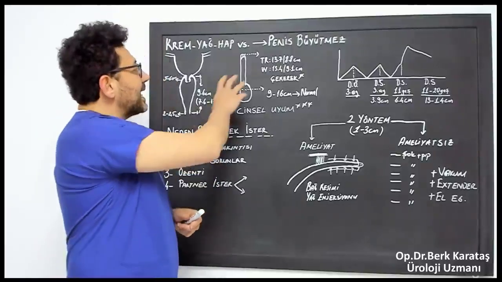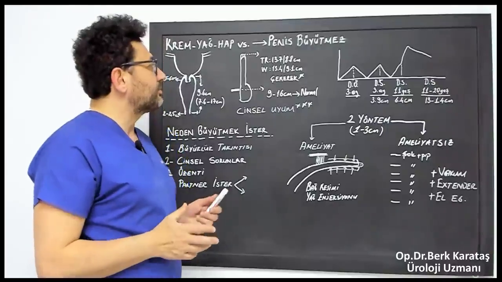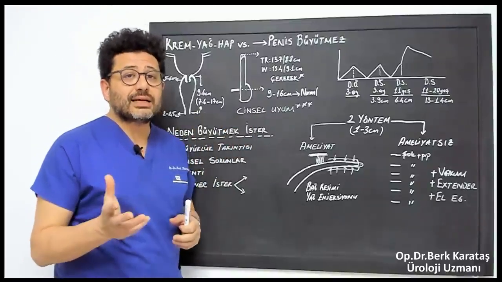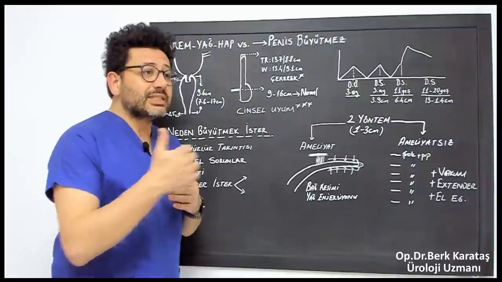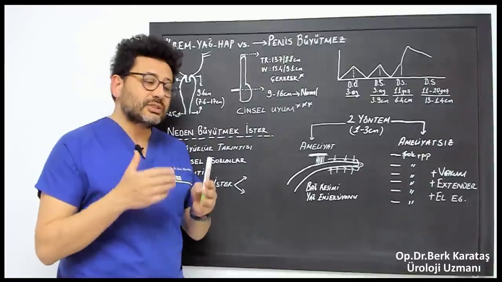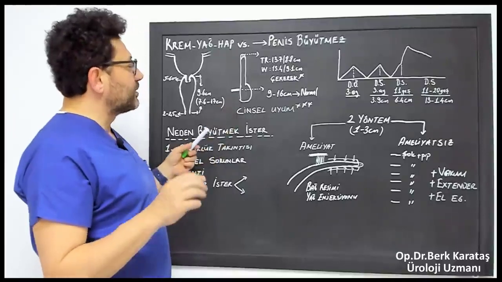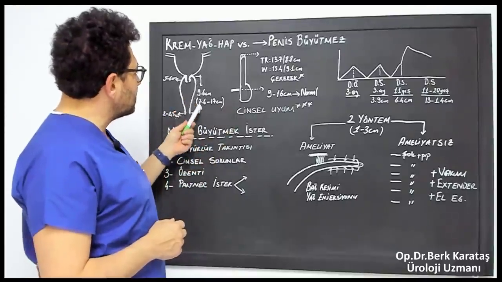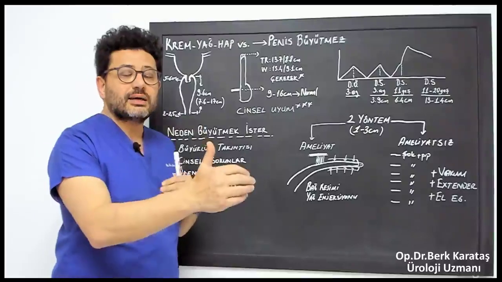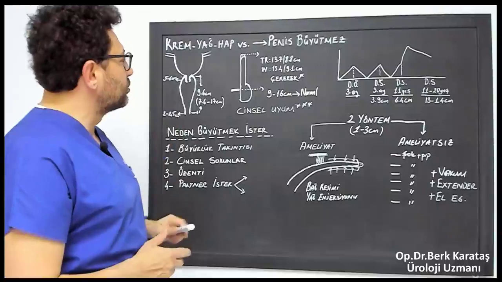The situation with men is much clearer because a lot of work has been done on thousands of people. It's very easy to measure. But not so with women. You have to do something invasive to measure vaginal depth. Some studies were done with MRI and gel. We know the vagina has a length of approximately 9.6 centimeters on average, and between 7.6 and 17 centimeters in research.